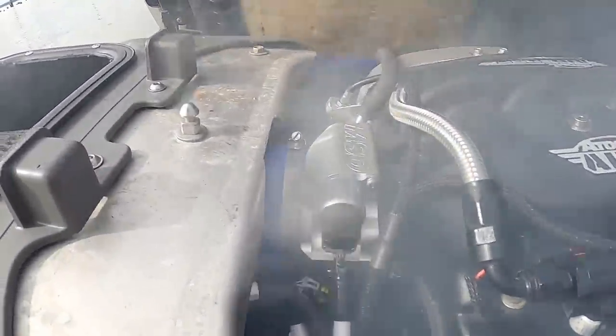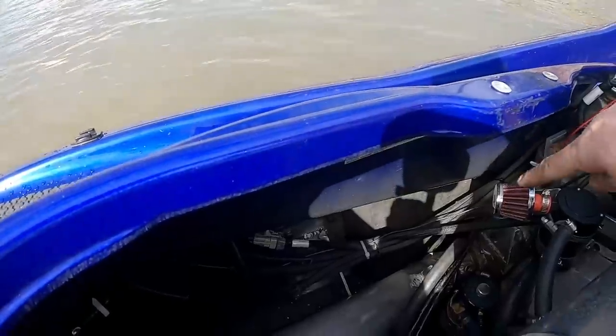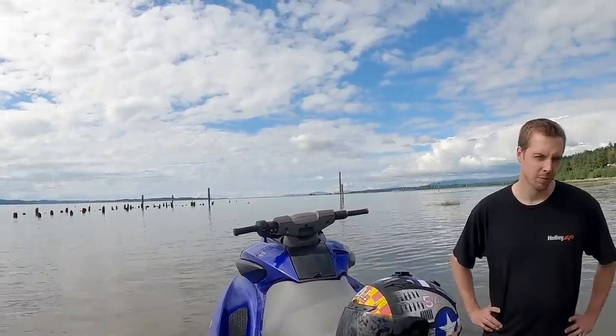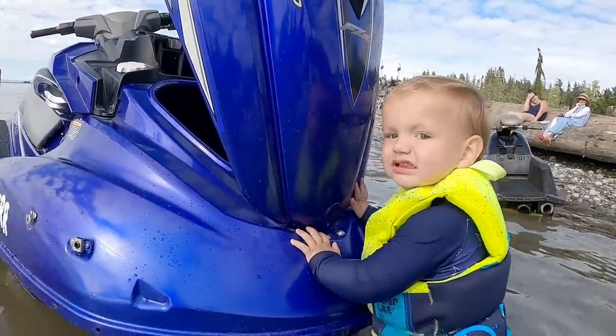It ran fast, it ran good, so I was happy about that. It's just gearbox oil coming out of the breather, which I kind of expected. So I guess we're figuring out how much oil goes in the gearbox right now. It's automatically setting the oil level. Good. Like with the new setup, I didn't know where the oil level should be. So now we're figuring it out. Do you want to get it out in the water?